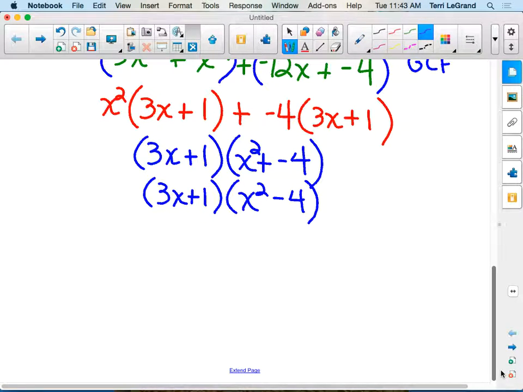What about the first one? Is that the difference of 2 squares? No. So is that an arrow down one? Yes. Yep, that's come along with us. We won't forget about you. We'll come back for you. How about the x squared minus 4? Is that the difference of 2 squares? Yes.